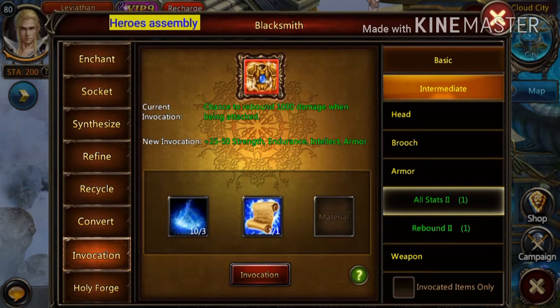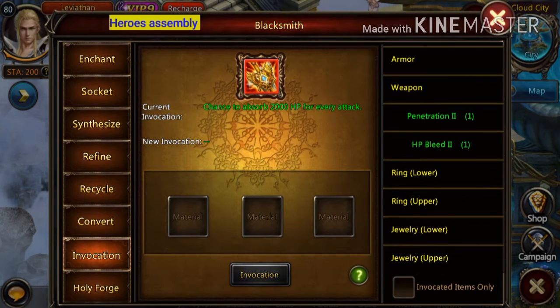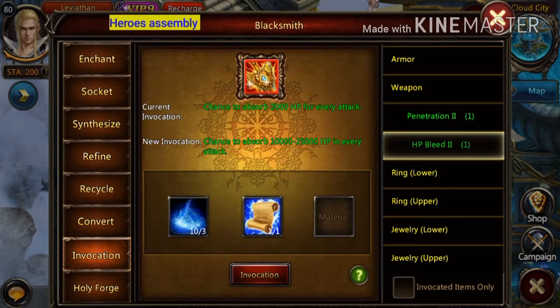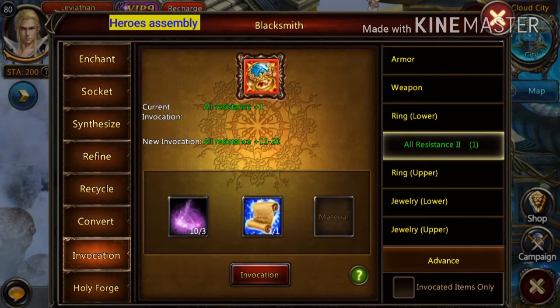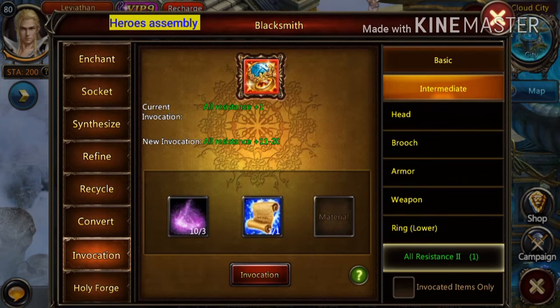Okay, all stats plus. And on the weapon we have the possibility to use the penetration, which has a chance to ignore 6% to 10% of defense in every attack, or the HP absorption of 10,000 up to 25,000 HP in every attack. Wow, well, that's a hard choice actually. Well, we will see. For the jewelry and the rings we need infinity essences, so we will check this out in a minute.